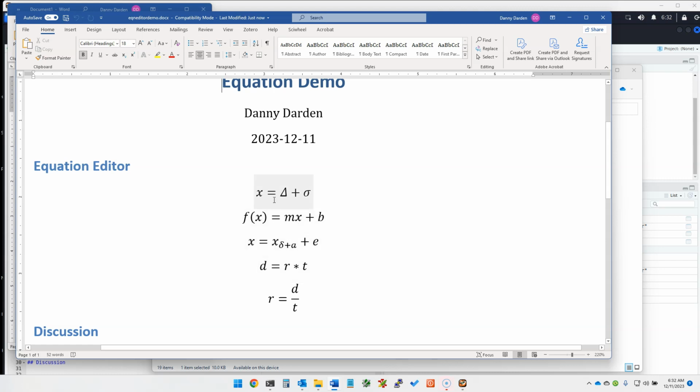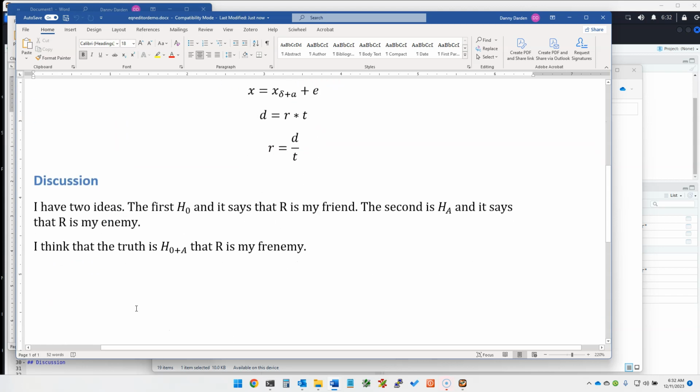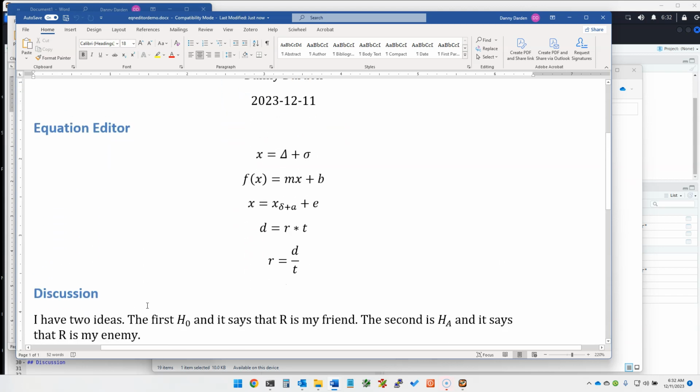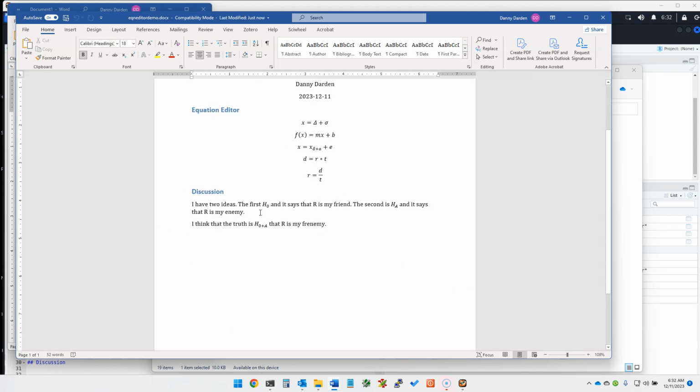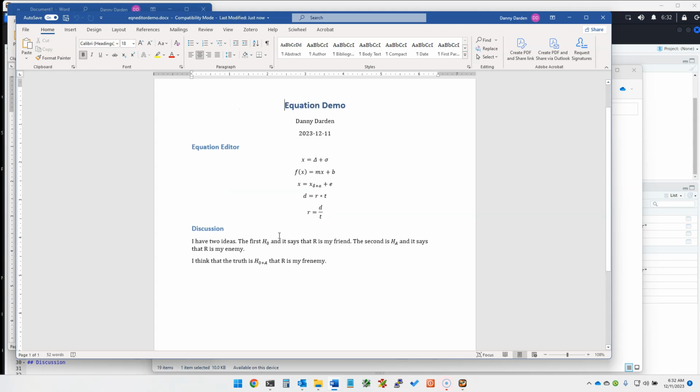So I do have to number these equations when I put them in my real document, and I'll do that in a different video. But all of these things are rendered as an equation, and they're rendered properly in the document.